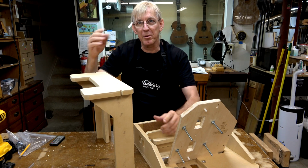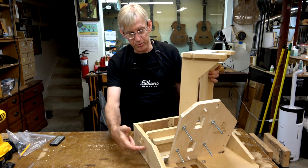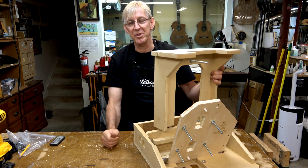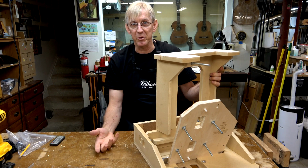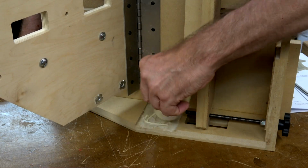If you want to be able to take it apart, then just get a couple of bolts at your local hardware store, put it to the side, come to the base, attach it with a nut, and then you can disassemble it when not in use. I'm going to add glue, and I'm going to put it together permanently.